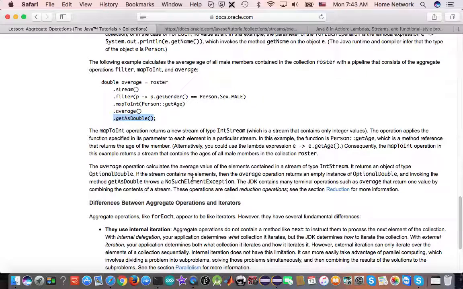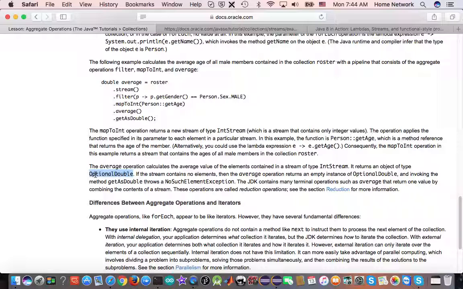If the stream contains no elements, then the average operation returns an empty instance of OptionalDouble, and invoking the method getAsDouble throws a NoSuchElementException. Previously, if you got a variable, there was no way to know whether it was null or not null. So the developer could easily use it as if it always has a value and get a runtime exception. Here it is different.